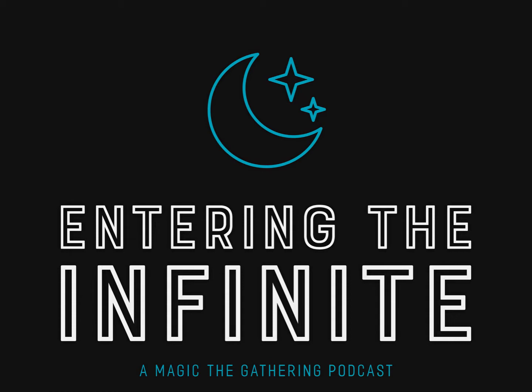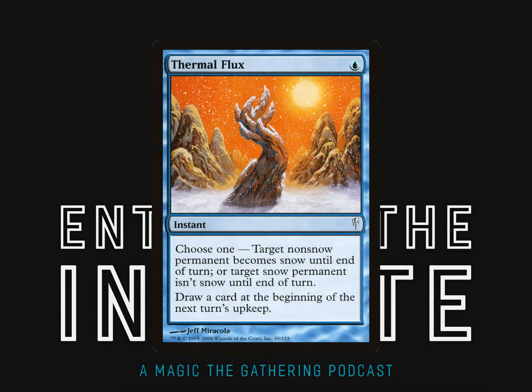So the main combo of the deck that we're going to be playing with is repeating the trigger of Jorn to untap all our permanents an infinite number of times. Now, the way that we're going to do that is either with Thermal Flux. It's 1 blue for an instant. Choose one. Target non-snow permanent becomes snow until end of turn. Or target snow permanent isn't snow until end of turn. Draw a card at the beginning of the next turn's upkeep.